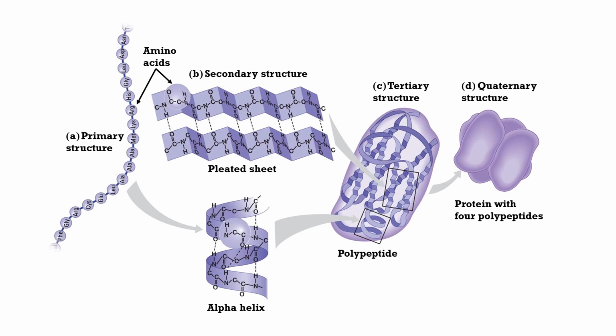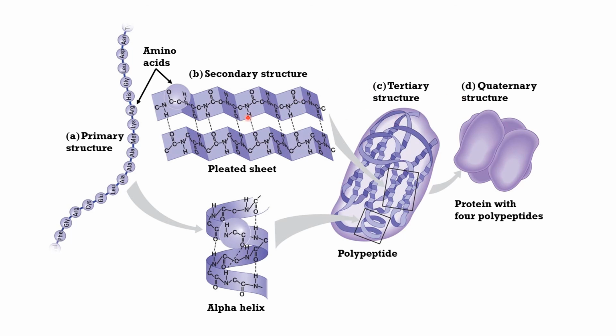So let's look at the structural levels a little bit closer. Our first level of organization and structure is called the primary structure. And again, that is going to be just the sequence of the amino acids. So what order are they actually in? The second step is called secondary structure, and there are 2 different forms that this can take. You can either have something called a beta pleated sheet, or an alpha helix. These two ways are dealing mostly with hydrogen bonds between hydrogens and oxygens. And so these are going to be those interactions, and you can sometimes get these coils or these beta pleated sheets. So they're kind of a fold.